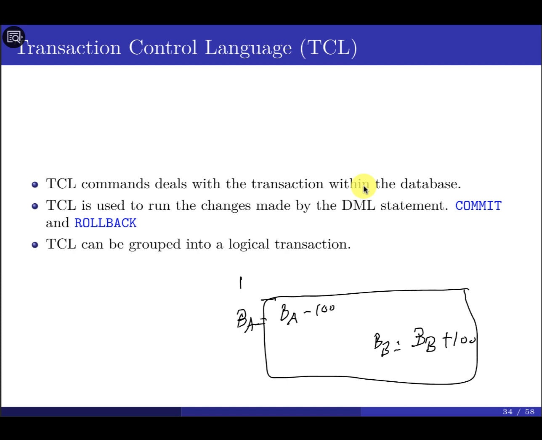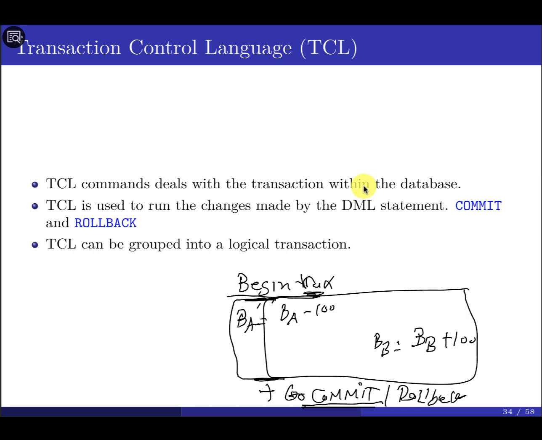So we can say begin transaction, and at the end you're going to say either commit or rollback. Here you can specify the beginning of the operation, so from here to here, you are not going to reflect that change to the disk until you see commit. That means if you reach this point, you have to make sure that the change we have done here in memory is reflected on the disk. So at the end, the balance of A is going to be minus 100, and the balance of B is going to have one extra 100.